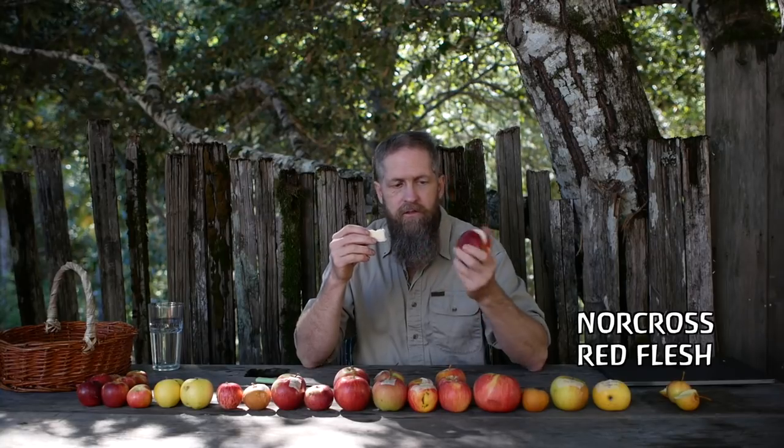I may graft over my tree because it just hasn't been the most amazing tree. Even as good as it tastes on the surface, I'm not highly compelled to eat it. Now this apple — I believe it was labeled Norcross Red Flesh, I got it from Nick Botner who is an apple collector with two or three thousand varieties in Oregon. It has just barely some red staining in the flesh. Otherwise it's bland, the texture is already going off, and it's just not anything to write home about. I would not be surprised if this came out of Albert Etter's breeding program. Overall it just hasn't been worth growing — you could process it into juice or something.